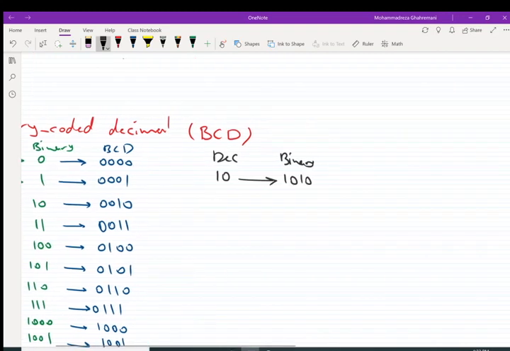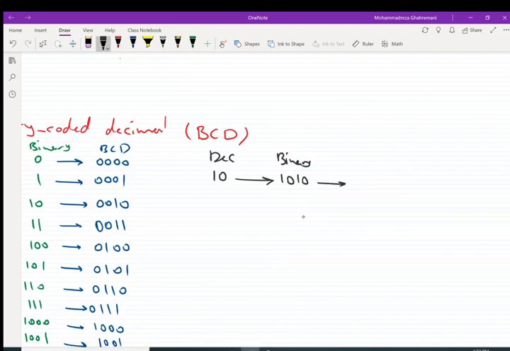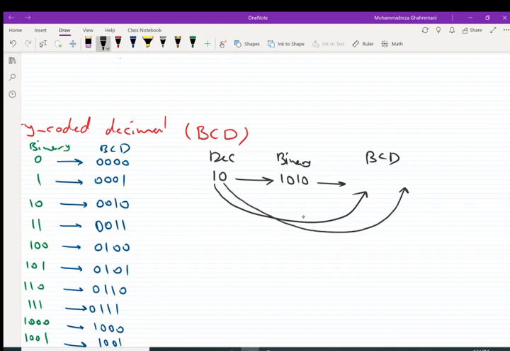But if we decide to represent it with BCD, what we need to do is represent 1 in 4 digits and 0 in 4 digits. So 1 is 0001 and 0 is 0000. So that's the way we represent number 10 in BCD.